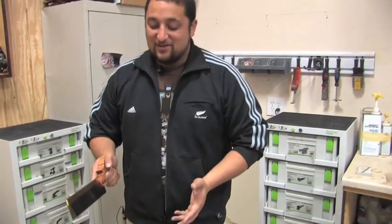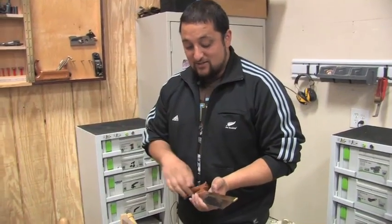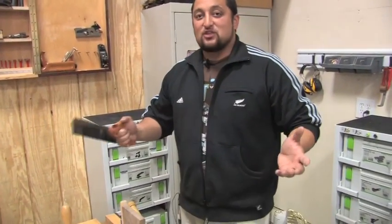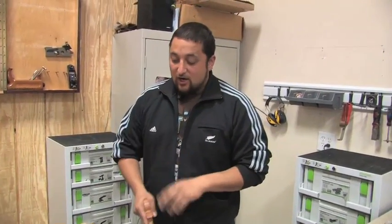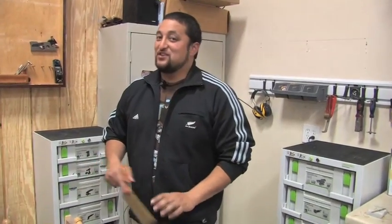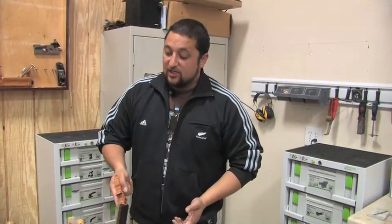The other thing you have to remember — as I was teaching the first week of students, they kept coming up to me saying 'my saw's not cutting straight, my saw's not working well.' I would mark a few lines and go straight down the lines. I would just say, no, it's not the saw — you've got to practice more. And that's really true. It's about practicing, especially cutting straight.